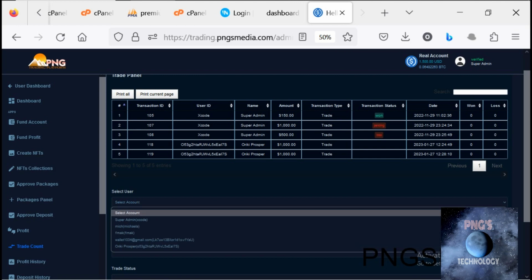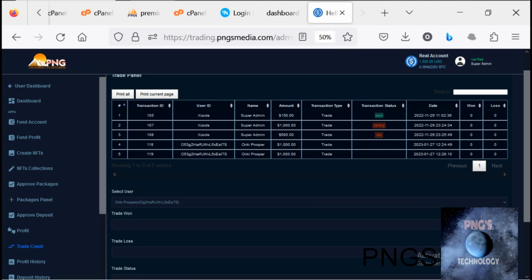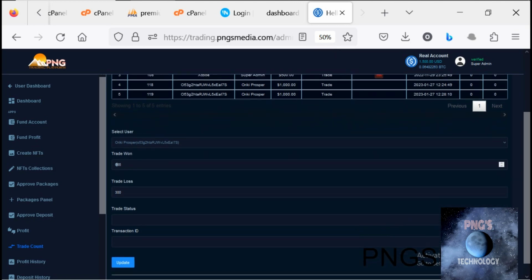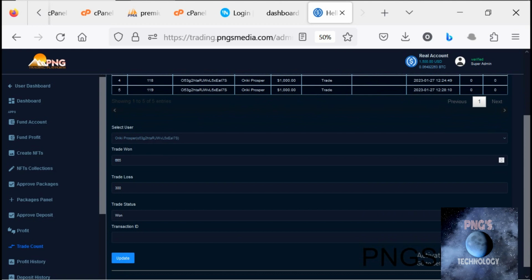So let me say this guy, he's trading about $2,000 in platform. So let's assume he has made profit of, let's say, $465. He has made loss of $300. Okay, let's say this one should be up to $665. He has made loss of $300 and status is winning.